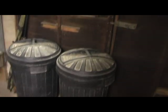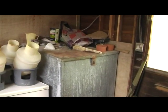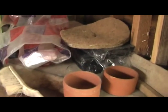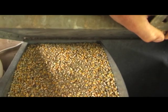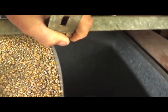Here we have our feed store. We have a couple of bins just to store odd bags of food in, and the main grey feed bin contains the feed we are using 90% of the time. At the moment we have just a resting mix in there, the cheapest mix we can get hold of, just whilst the birds are finishing off their moult and waiting to be paired in the wind.